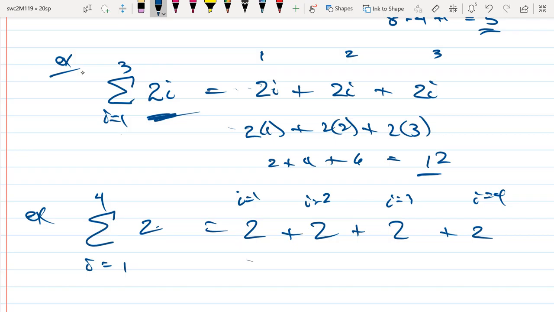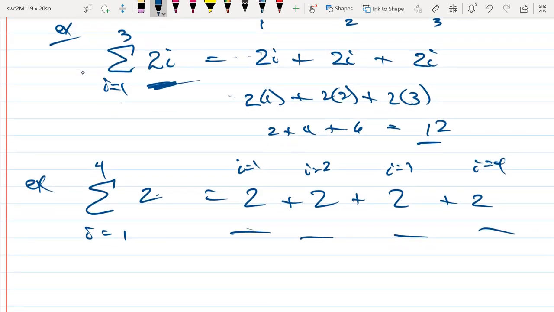And since this is a constant that doesn't contain a variable, we just repeat that constant based on, or as a function of, or contingent upon, the starting point and the end point of the index of summation. So in this case, we would calculate this to be an 8.